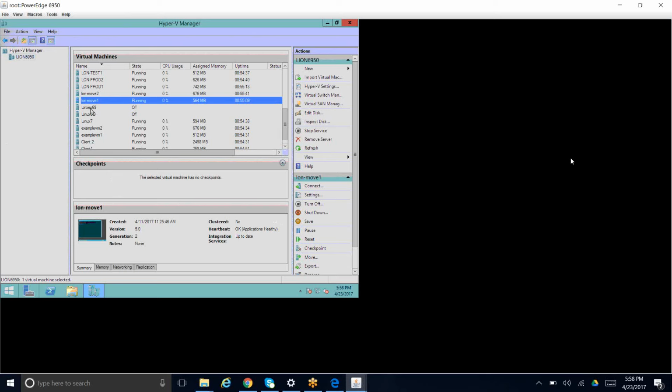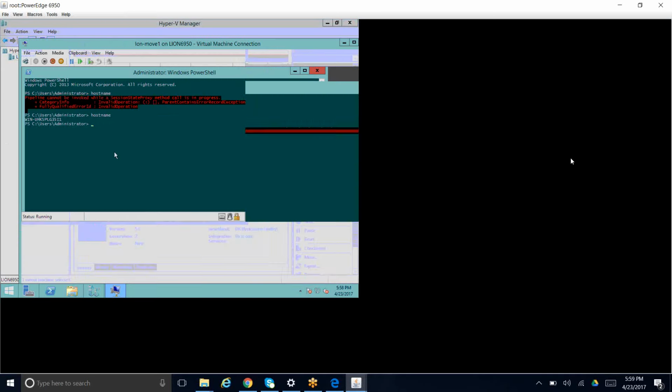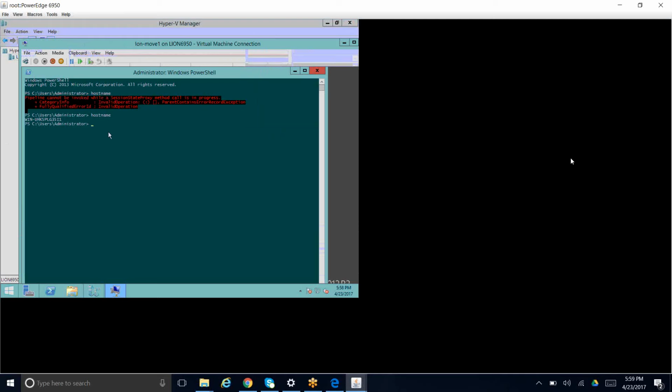Yes, I have already installed Move 1 and Move 2, so let's do the demonstration steps. It says on London host 1, use Hyper-V Manager to confirm that London Move 1 is running and is configured with the locally stored VHD. So let's go ahead and check it out. So this is the server.